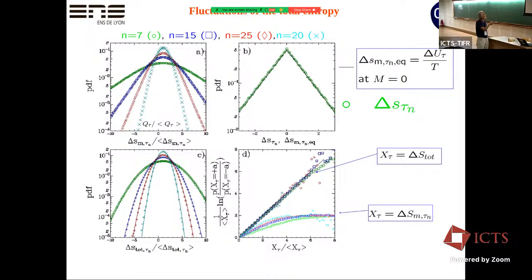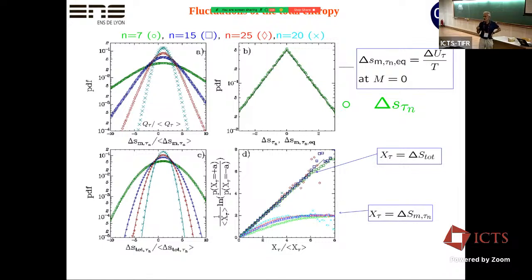First of all, this corresponds to very short tau, okay? That is actually the critical one, because for a very long tau, everything, of course, works. You see, the green one corresponds to n equals 7. So we integrated only, we have done the operation for tau equals 7 periods with the forcing. And now I am comparing this distribution for m equals 0, that is when there is no forcing, the one that we have seen last time. So these are the equilibrium fluctuations, which is the black line, with the one that I have when there is a forcing, which is the green line, okay.